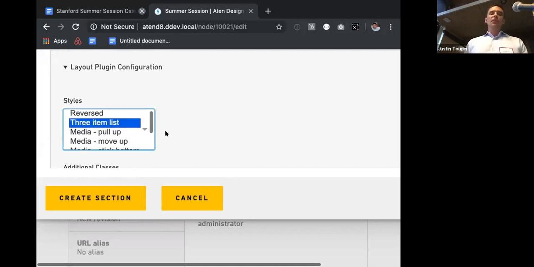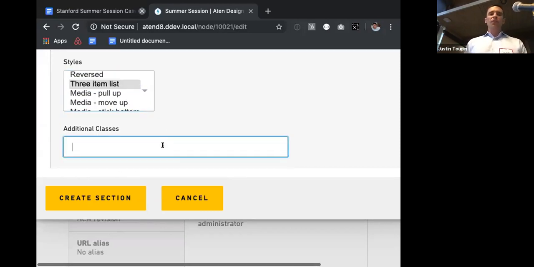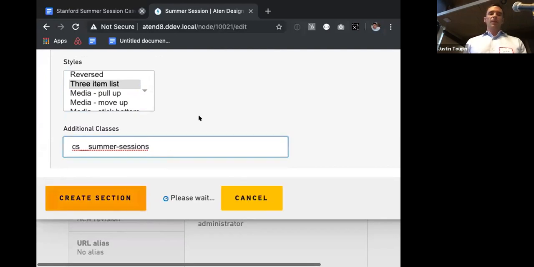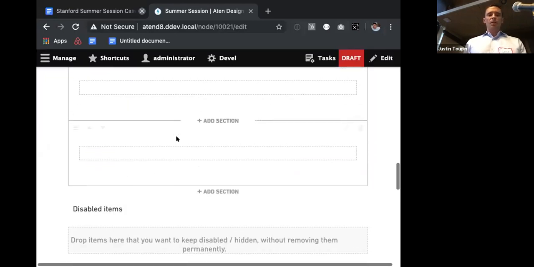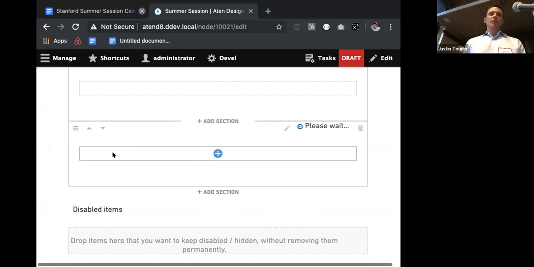And we have a list of classes that we can add, but then we also have this space for extra classes. So in the theme layer, we've attached special styling to this case study summer sessions class. Create a new section. Actually, give that a background color.